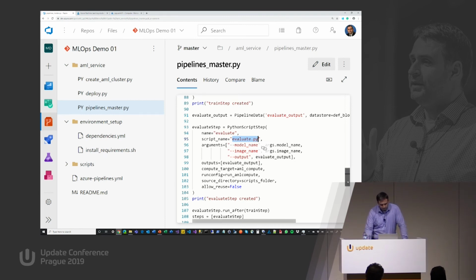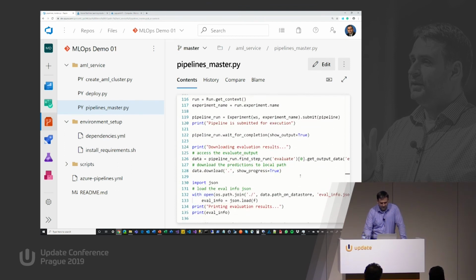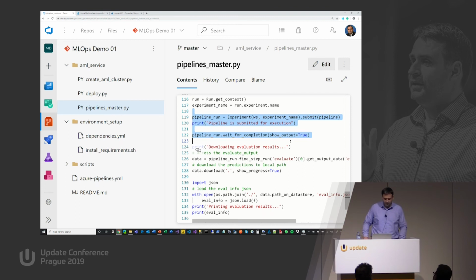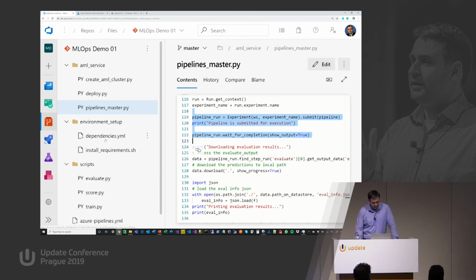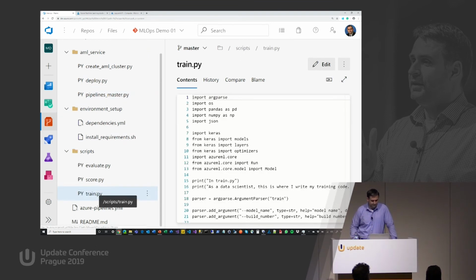And then the final part of this is finalizing the pipeline and basically running the pipeline as part of an Azure Machine Learning experiment. The experiment is the object that basically contains all the information in Azure Machine Learning Service to run your training workloads. So let's take a look now at the two scripts that I have mentioned, train and evaluate.